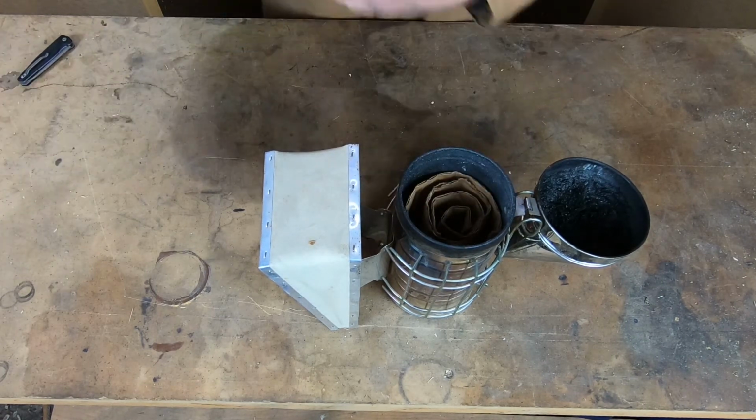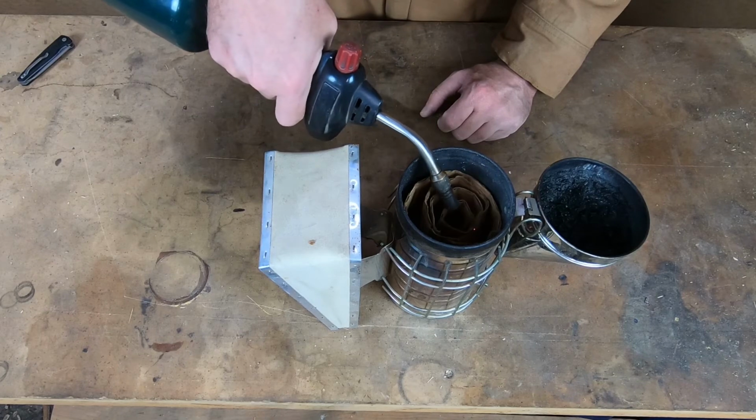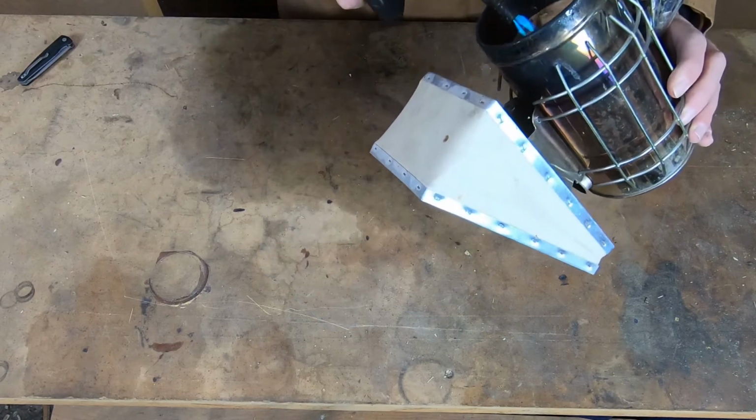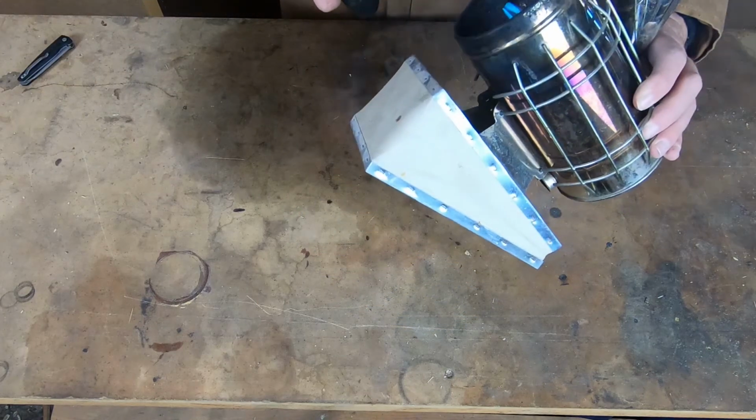Goes in there, and I cheat with the blowtorch. Real simple, real quick. Get that sucker going. A little bit more.